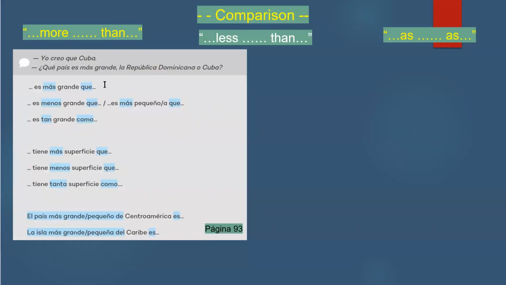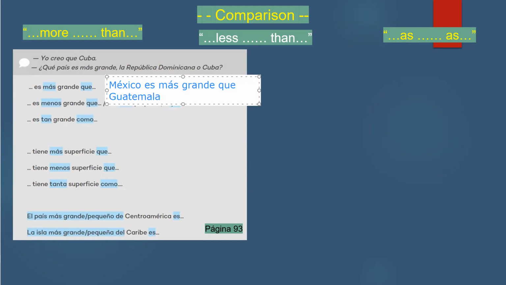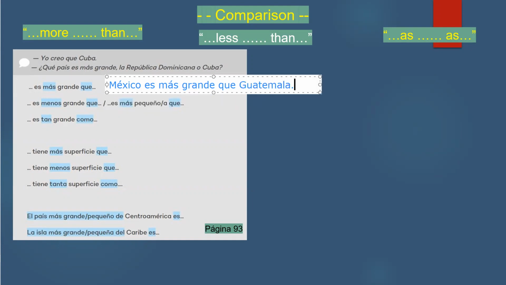We can say that México es más grande que Guatemala. Okay, so the key here is to remember this word, más que, so more than.